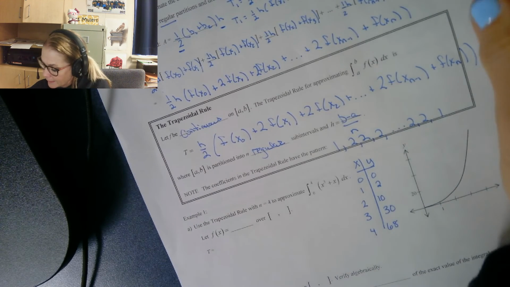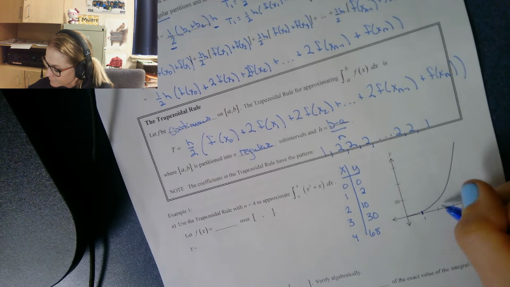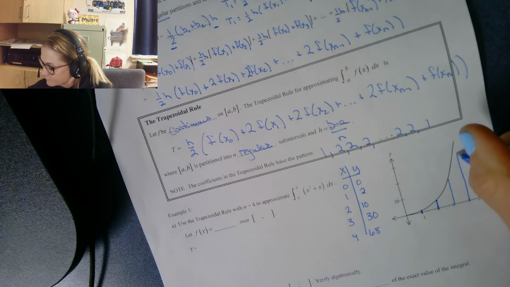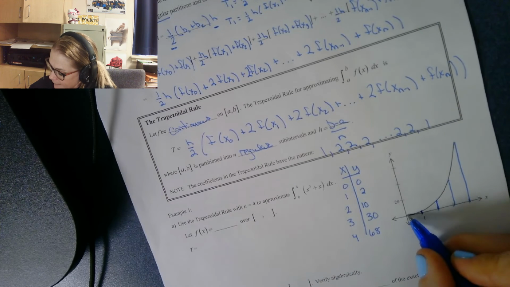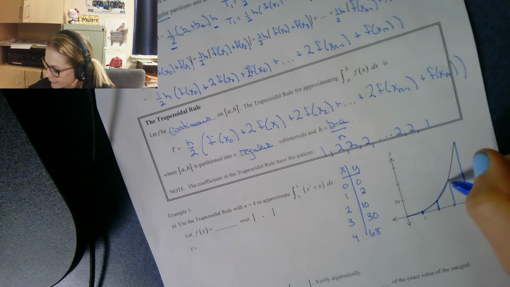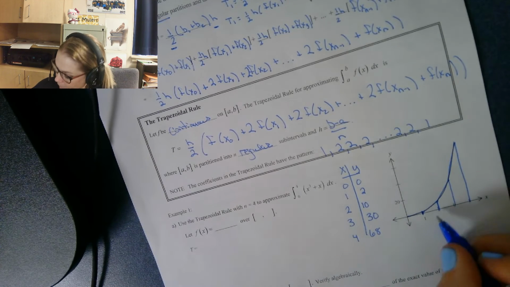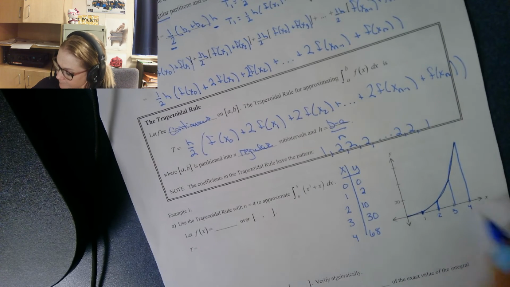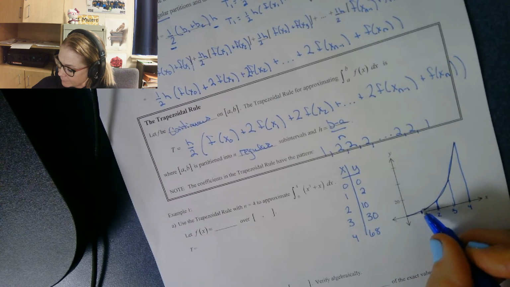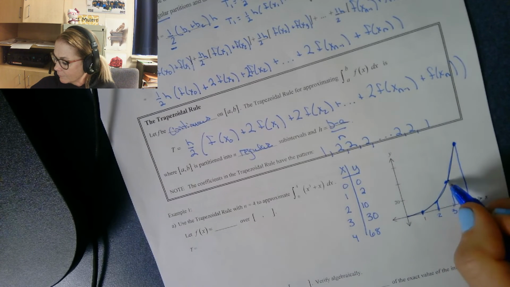Okay? And so, if we were making these trapezoids, they would look like this. You would connect like that. And you can see that's a much nicer, tight fit to the curve. So 1, 2, 3, 4. And as you go from endpoint to endpoint, it really is going to be a good, if not great, approximation.